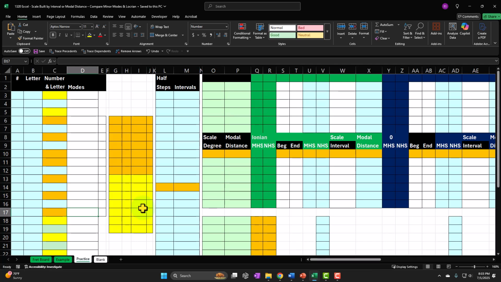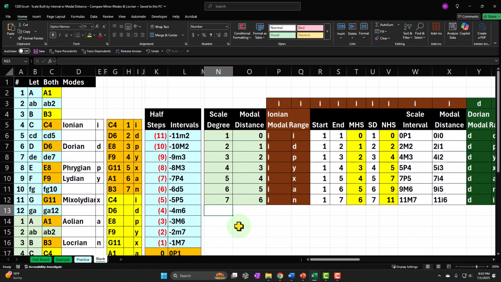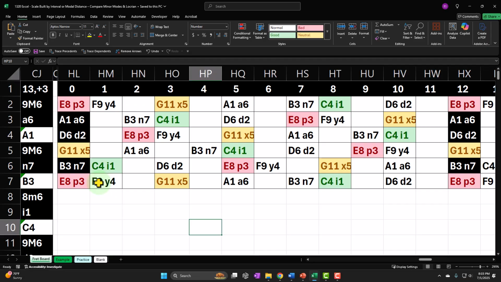But if you don't have any of that, that's okay, because we'll be working in the blank tab where we started from scratch with a blank worksheet, and we'll be continuing with the blank part of the worksheet, practicing our Excel skills and music skills at the same time. Let's go on over to the fretboard tab to get an idea of what we are doing before we dive into the tools that we will use.